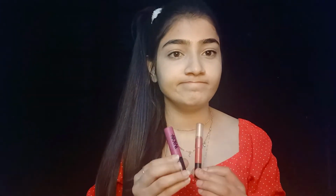So I have two options with me. One lipstick is from Faces and the other one is from Nykaa. I think I'll be going with this because it's quite peachy and it's just going with my top. So yeah, I haven't sharpened it, so yeah.